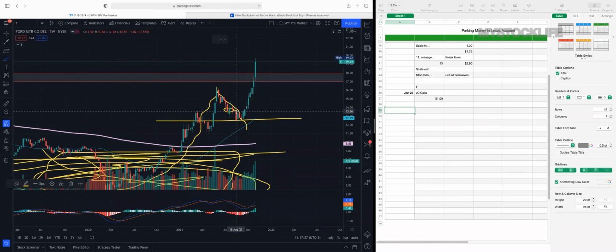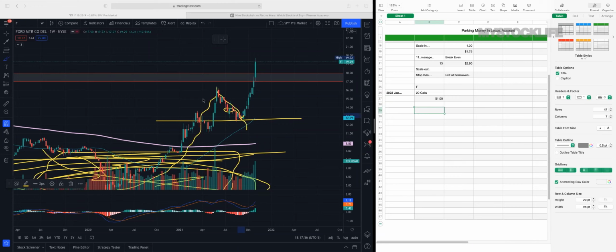But unfortunately, the following week, it took a little dip. I did not panic. The reason I did not panic is because I had a lot of time on Ford. I bought Jan 2023 for a reason, so I don't have to worry, because every time we enter a leap, you have to expect downside. You don't know, you cannot just catch the bottom. Sometimes you catch a train, or maybe the stock goes down from there.